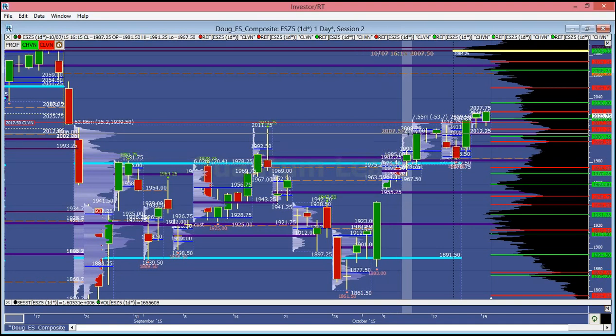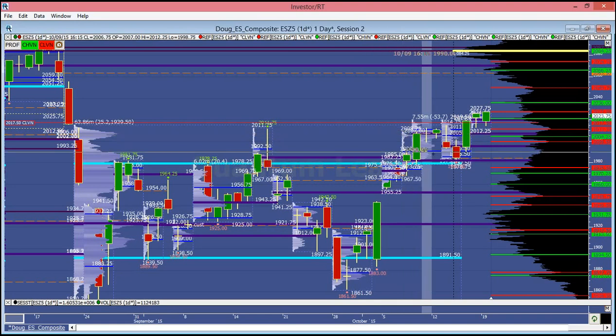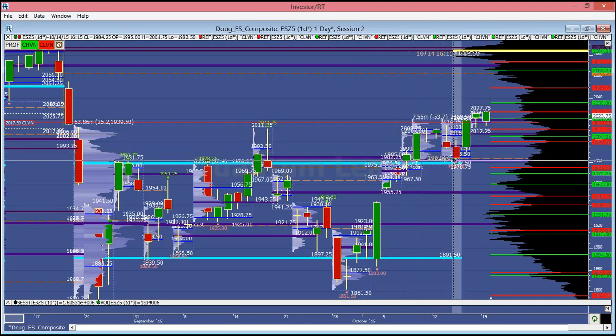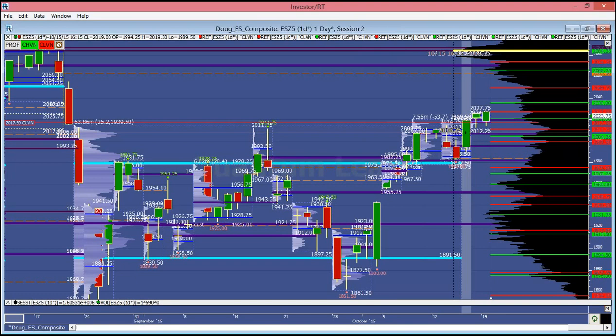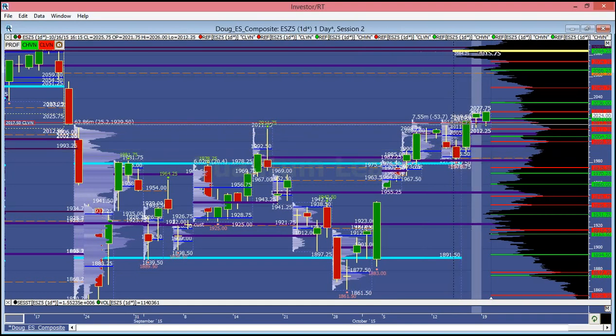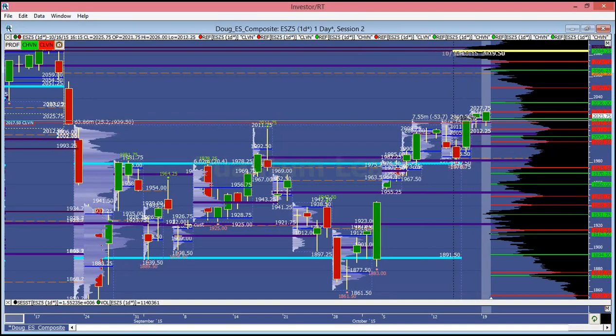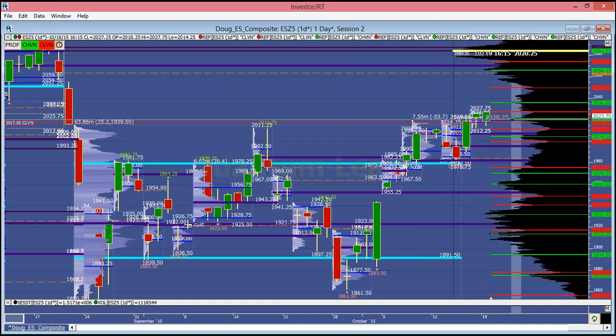Continued, tried to hold it higher at 2007. We couldn't. They came down. Where did they come back to? Where we found value just after the breakout. Buyers stepped back in, rotated us back up through to where we just tried to hold value. They accepted it, moved higher. In the last 2 days, we accepted value in around this 20 and a quarter area. And now we're trading 24.